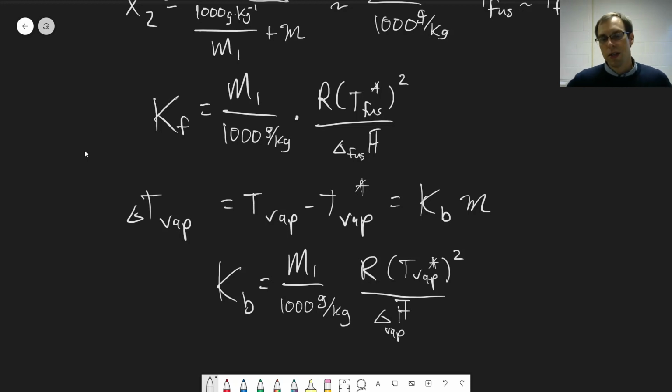Okay, so these are now quantitative expressions from the information about the particular solvents we're looking at that can tell us what these values of Kb and Kf are. And we can also use the data for the boiling point elevation or freezing point depression to find information about our solvent. Particularly the enthalpy of fusion or the enthalpy of vaporization is directly related here. Okay, and so that is our discussion of the colligative properties of freezing point depression and boiling point elevation.